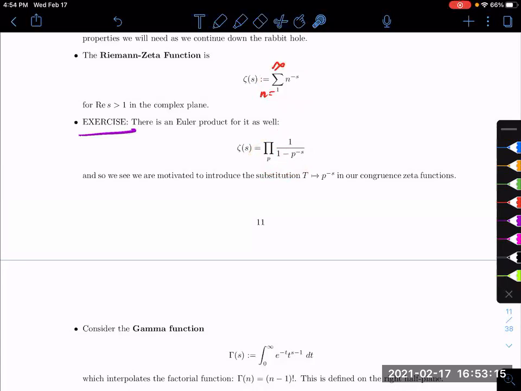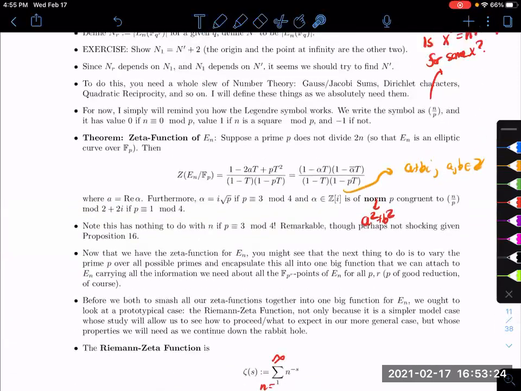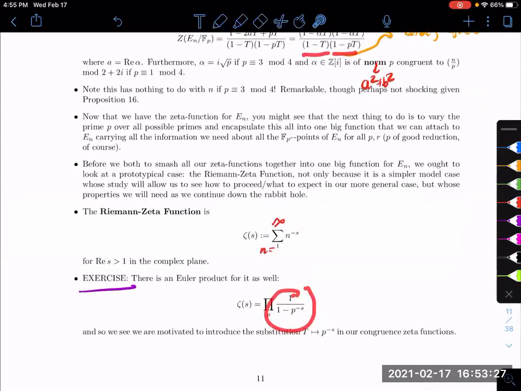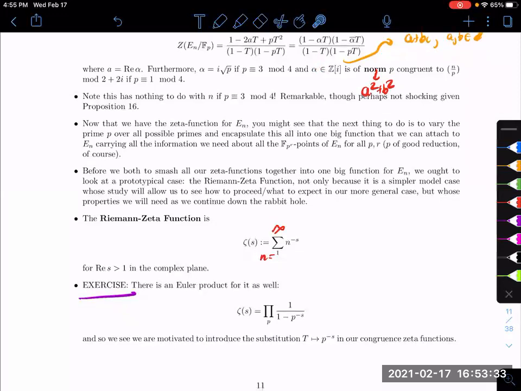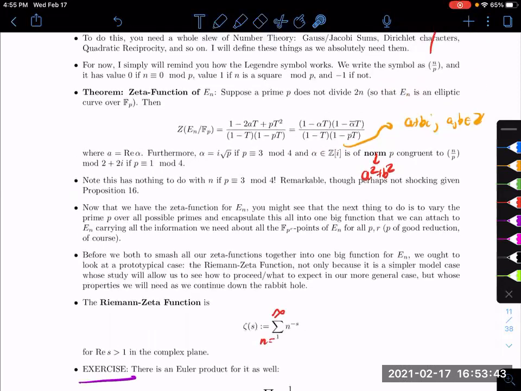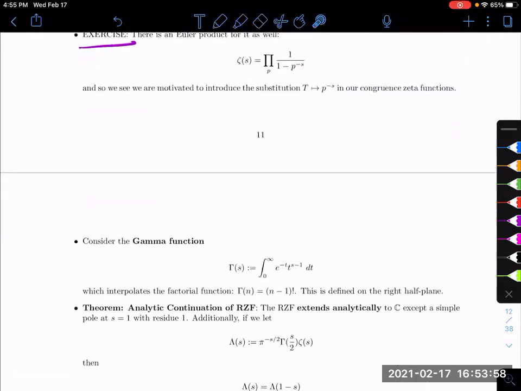This means already, if we go back to our zeta functions for our elliptic curve, look at this expression here, 1 over 1 minus p to the negative s, and then go up here to our zeta function. Look at our denominators. What would happen if we substituted in for t, maybe p to the negative s? Wouldn't we also have expressions that look like 1 minus p to the negative s in our denominator? Yes, we would. So we're already motivated to do that when we go to smash all of our zeta functions together. Maybe we'll take a product over all primes p, and maybe we'll just replace t with p to the negative s. I don't know. It turns out that's not quite all you want to do, but that's mostly what we're going to end up doing.